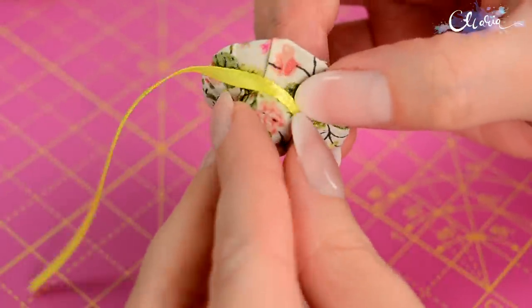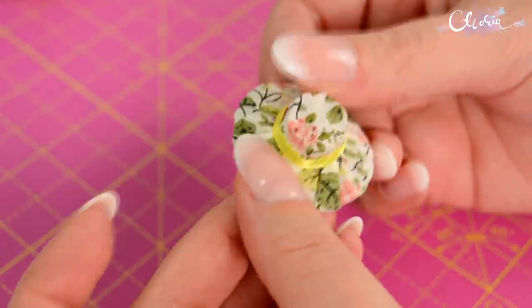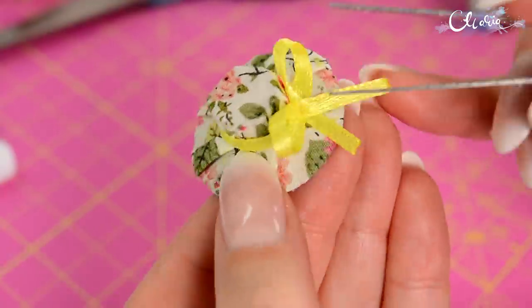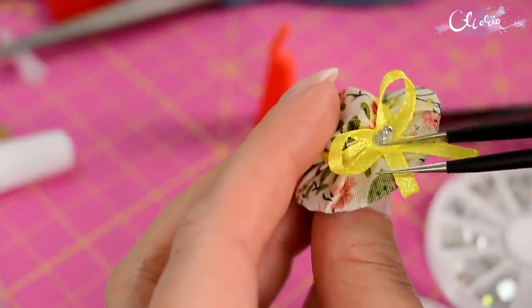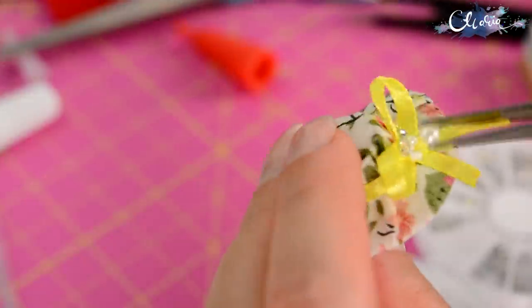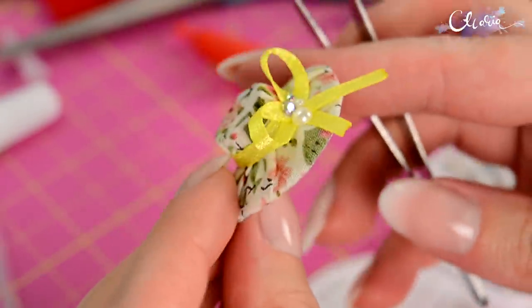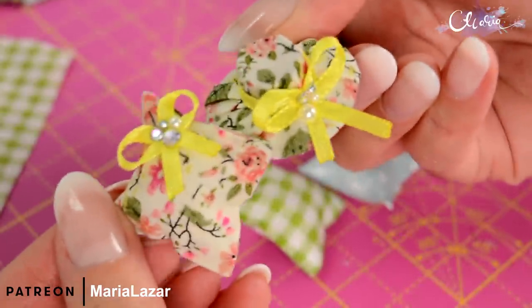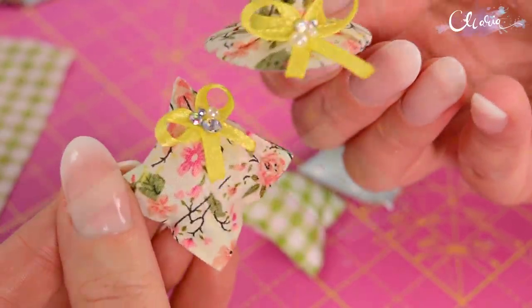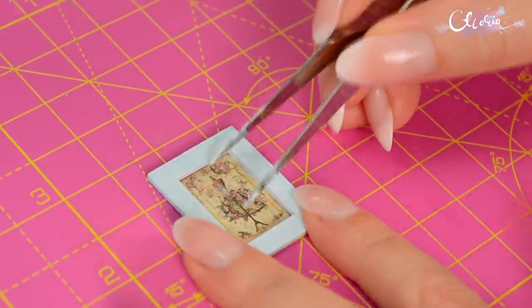I glued the ribbon and added a bow tie. To finish the head, I added crystals and pearls. And here you can see I made the pillow to match the head. I assembled the photo frame that will go on top of the fabric cabinet.